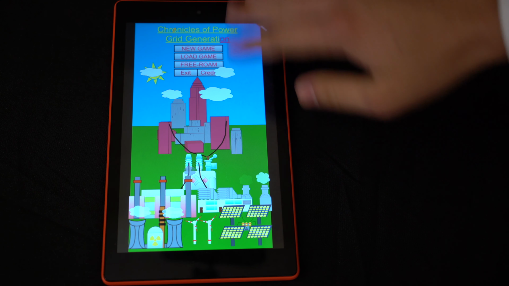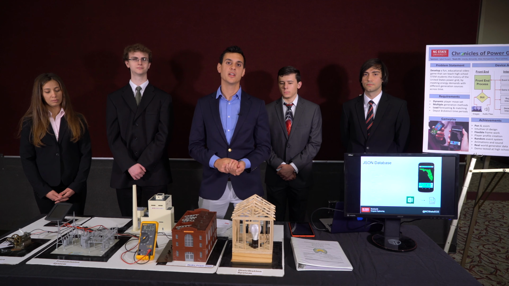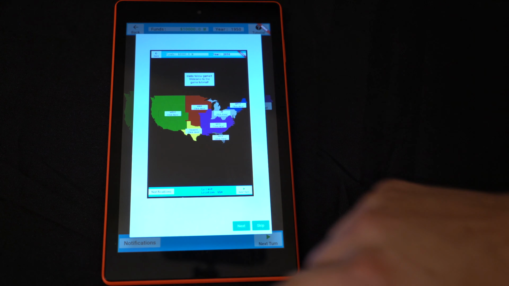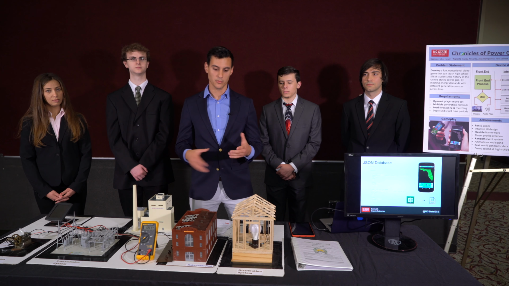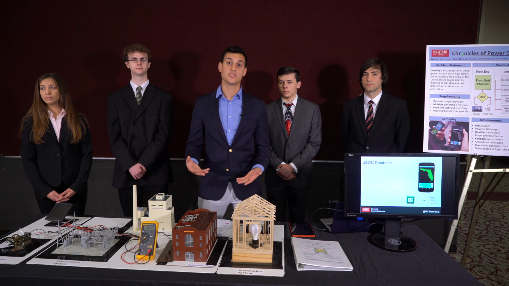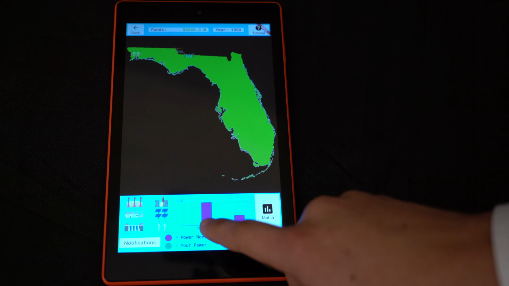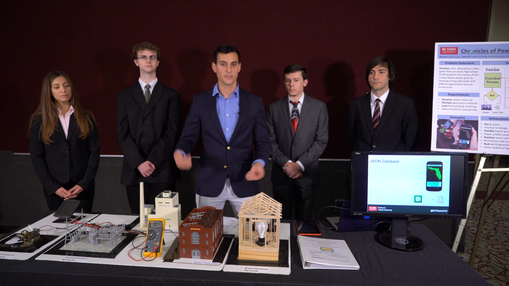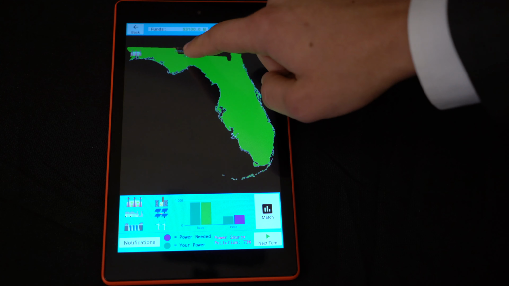The Chronicles of Power Grid game is a strategy-focused, historically accurate representation of the power grid from 1950 to 2020. There are a couple of main concepts that we try to explore and really emphasize to the STEM high school students, and one of them is base and peak power. This is your baseload power that happens at all times, your server farms, things that can't change. Then your peak demand is when people come home every day.